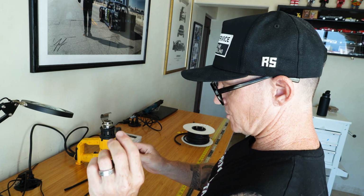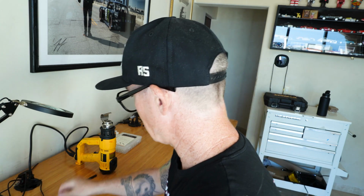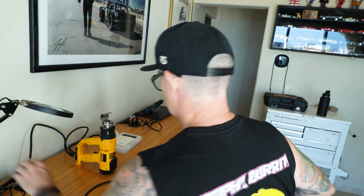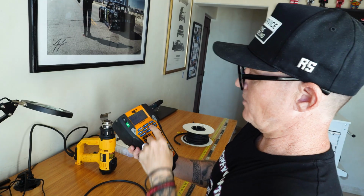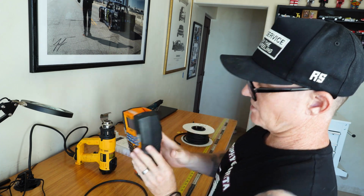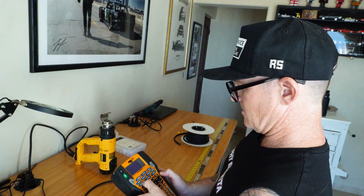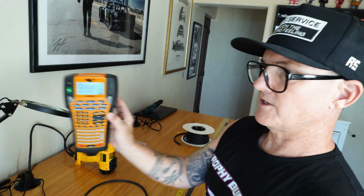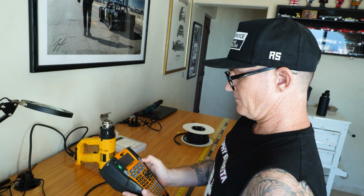So this goes later. We're going to put the label next. So I'll show you the label maker and get that out. And then over the label maker we put the clear. It's a Dymo Rhino brand, and we've got in there a 12 millimeter yellow heat shrink. So I got the text already added in there. I'm going to make this one 2992. So there you go, Can-Am 2992. This one can stay in the Can-Am for the phone, whatever.